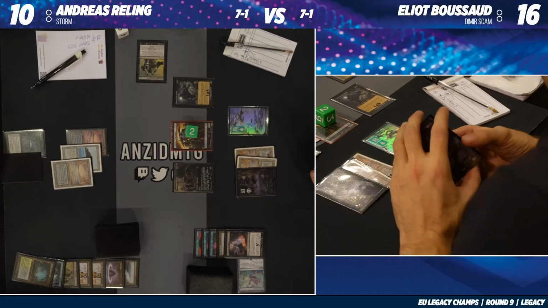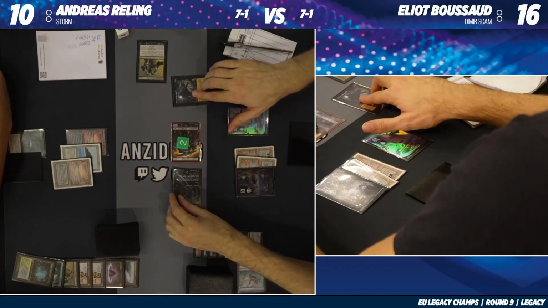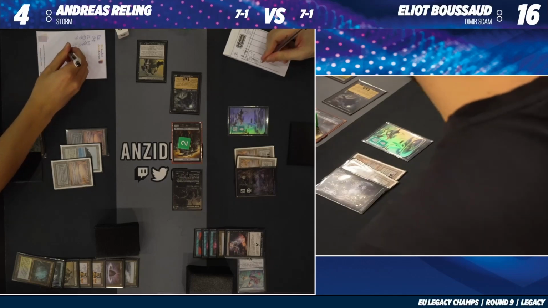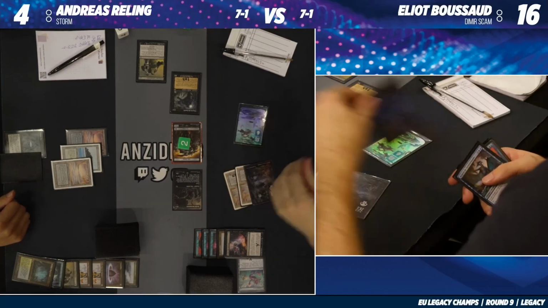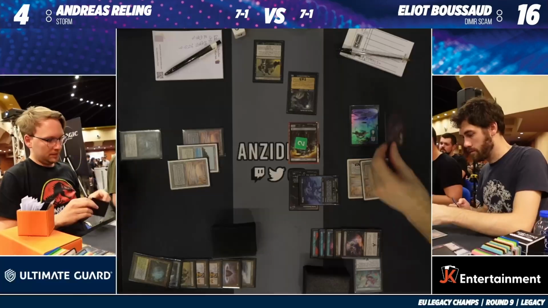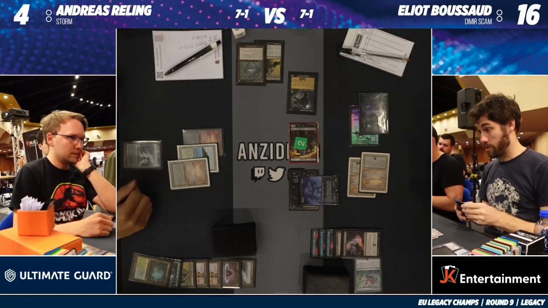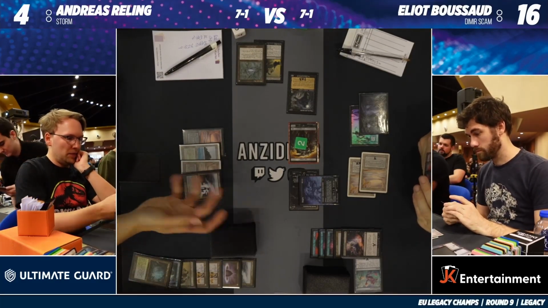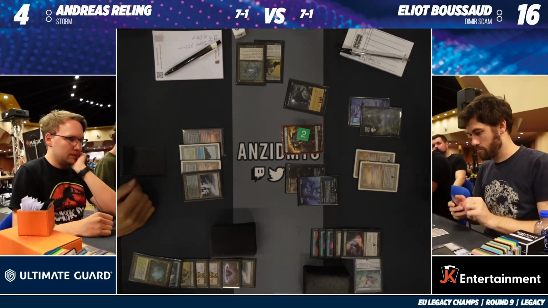Oh my god, grief off the top now. Yeah, I think Andreas doesn't actually really have anything in his hand anymore. I think there is a Chrome Box, I think that's the secret lair version, and one unknown card. I think Elliot's gonna cast the grief anyway, just to make sure that nothing can really happen to him with that one Force of Will. He has every angle covered. Andreas passes the turn, but he knows that the game is over.